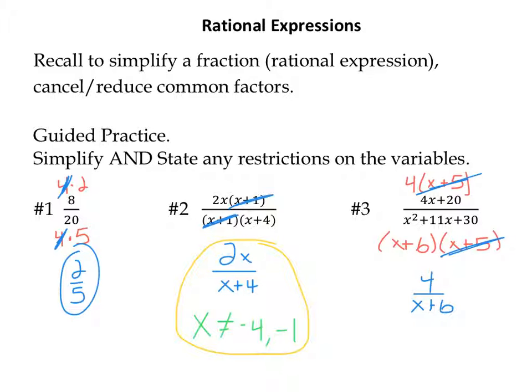And we want to look for any restrictions on the variables. So in this case, x cannot be equal to -6 or -5. Okay, again, by using our original fraction, we take each of these factors, we could set them equal to 0. We write x plus 6 equals 0 and solve. That would be an x value of -6. Okay, if I plug -6 in here to the denominator, I would end up with a 0, which is not allowed in my denominator. Can't have a denominator that has a final value of 0.